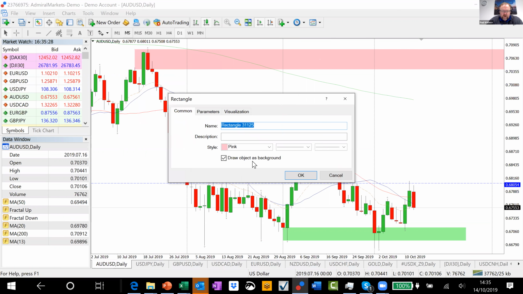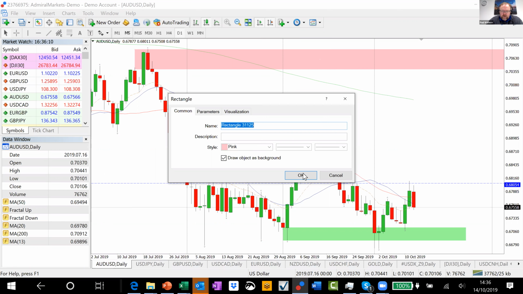I color them. If I think it's a supply zone, where I'm expecting price to move up to and then be rejected and fall away, then I color that kind of pink on my chart. It's a visual reminder for me, because it might take a while for price to come back to these zones. When price is moving towards that area, that was previously a supply zone, I'm expecting a bearish rejection from that area first. So it's a little mind hack or trick for myself, just to get me prepped going forward.